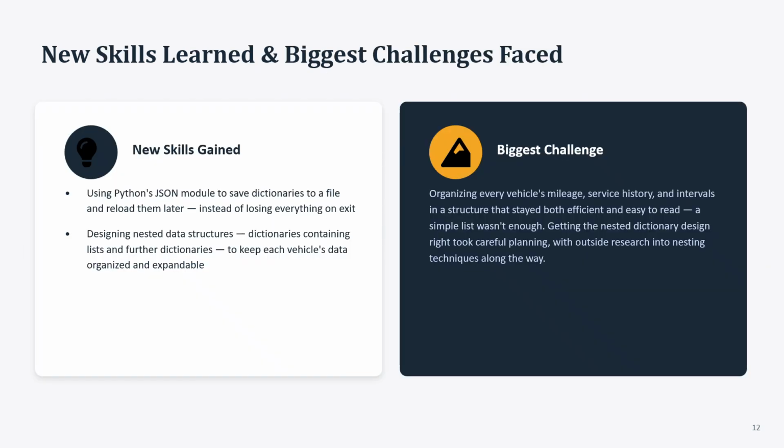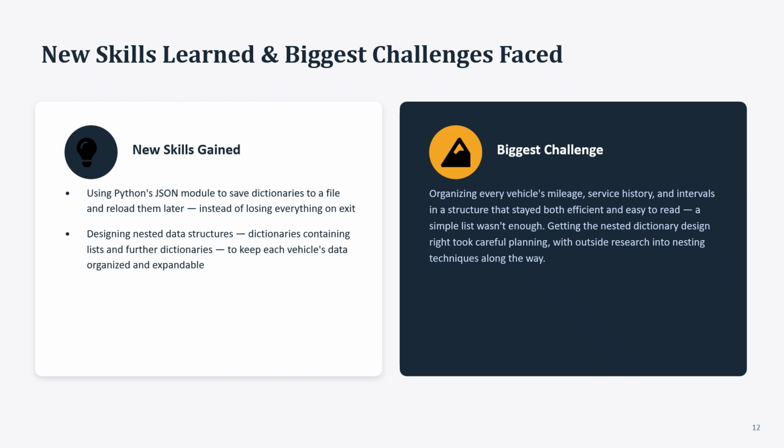Notably, I learned some things and also faced some challenges throughout this process. I guess in particular, the most important thing that I learned, which was something that I'd never heard of until I started working on this project, is the JSON module. I had no clue that there was any way to store data across sessions with Python, and learning that in itself, as well as how to actually do that myself, I thought was extremely valuable.